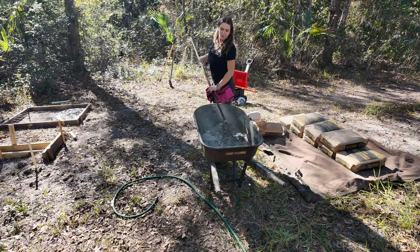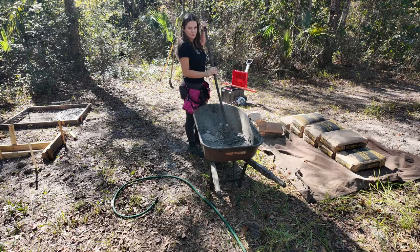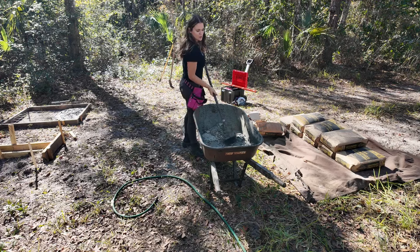My favorite part about new projects is learning new things as I go. When I did the first bag, I didn't know what to expect. Now that I know what to expect, it's already so much easier.